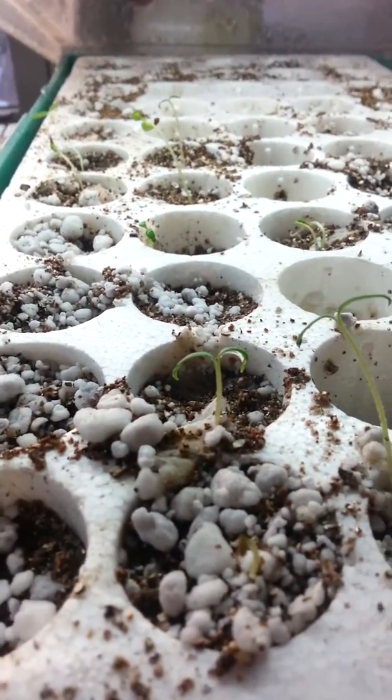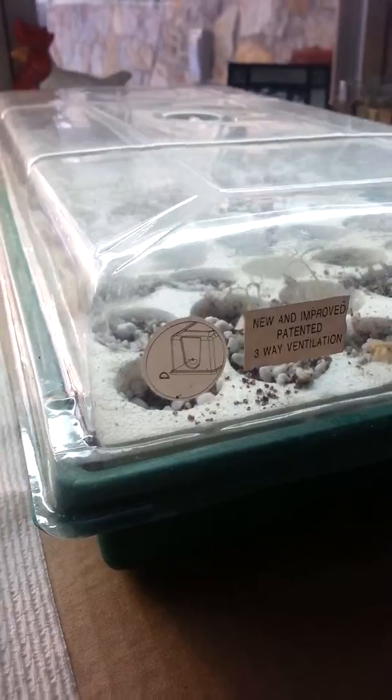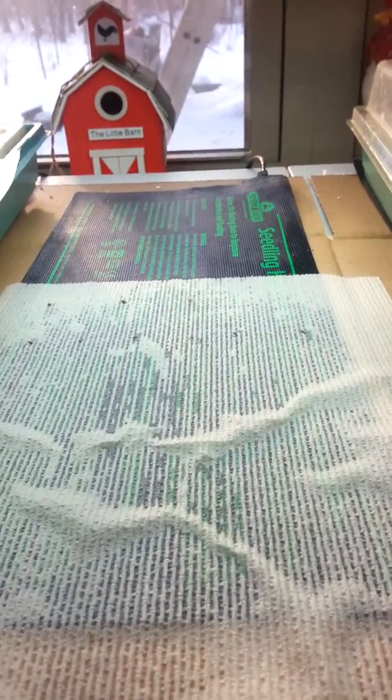And that mix I have there is vermiculite and perlite. It's almost like a hydroponic mix. I'm going to try this year to do some of my seeds hydroponically rather than in dirt, just to see if it makes a difference. Because it's hard to get good, real organic soil, and at least this way you know that it's not full of pesticides and stuff.